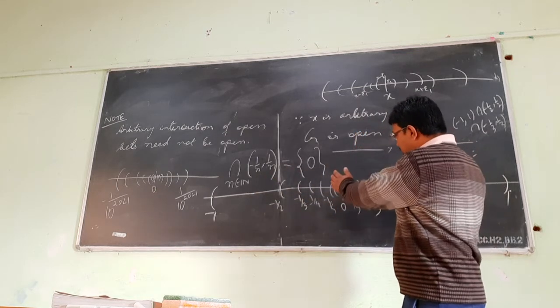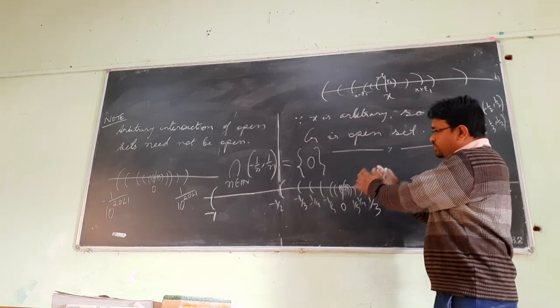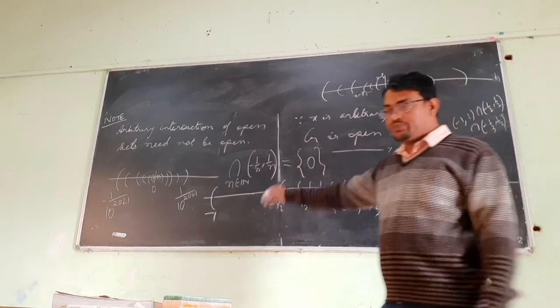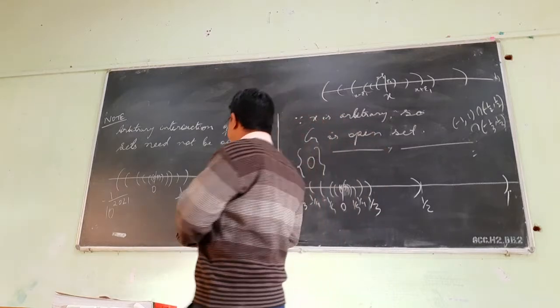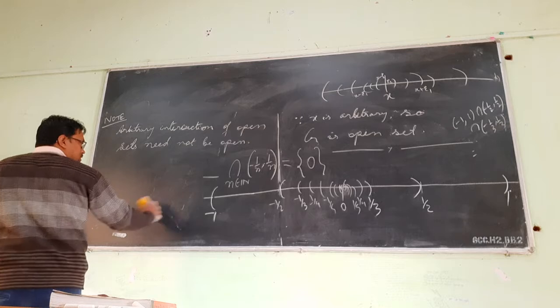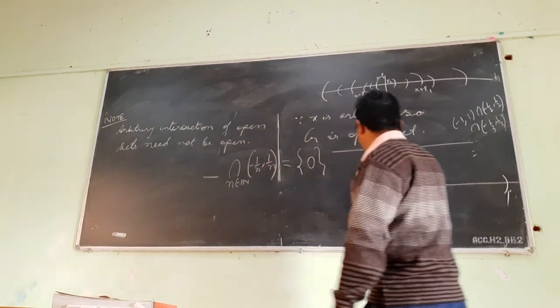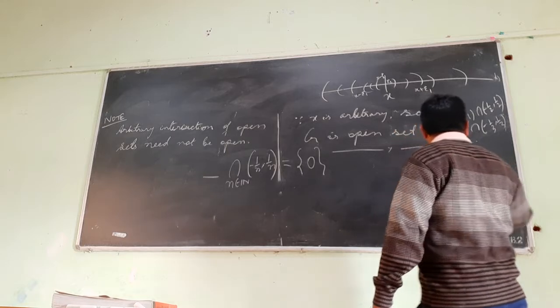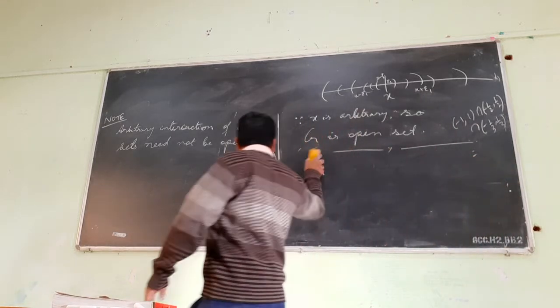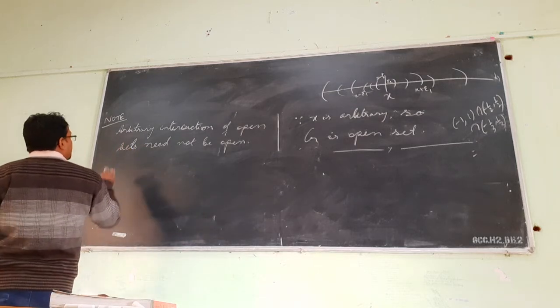Keep on taking an intersection. Gradually the things will go closer to each other. You can actually prove this. This is 0. So we will write this example. If we take infinitely many sets, their intersection may not be open. Not an open set. So the example is this very simple example.